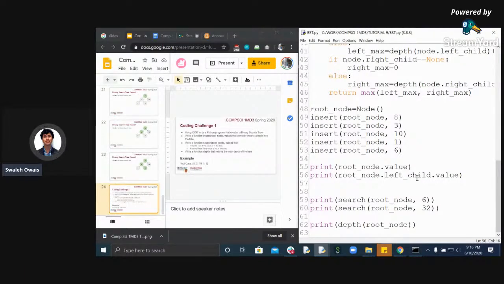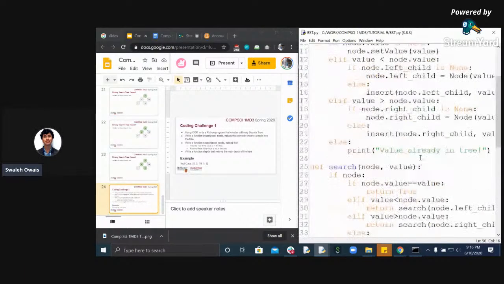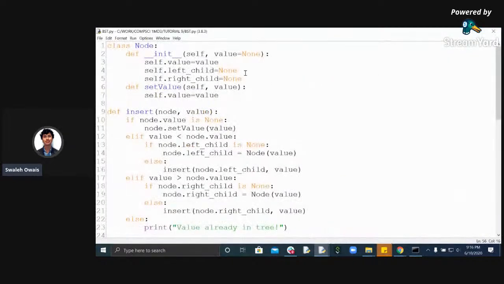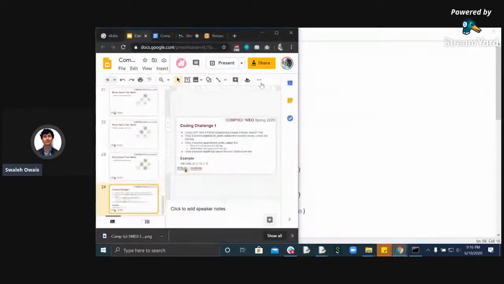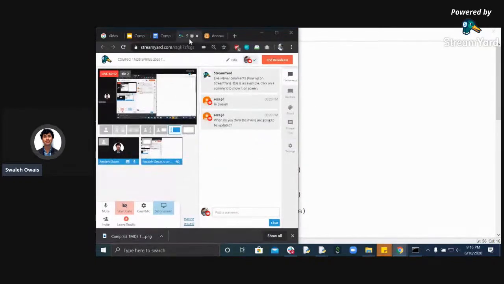So if you guys want to do an individual task or take some initiative, you can change this code so that instead of us calling the properties of the object throughout the code, you can make the getter and setter methods. So we'd make get value, get right child, get left child. So that can be a task you can work on to get it done individually. And you can refer to Monday's lesson on object-oriented programming to get more details on making that code.